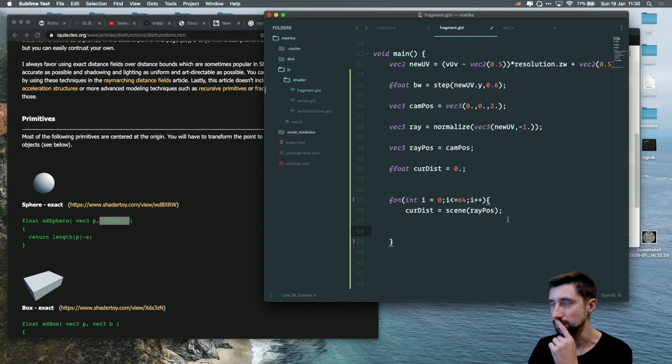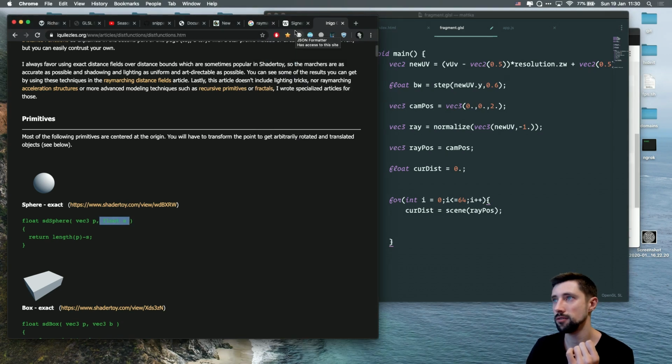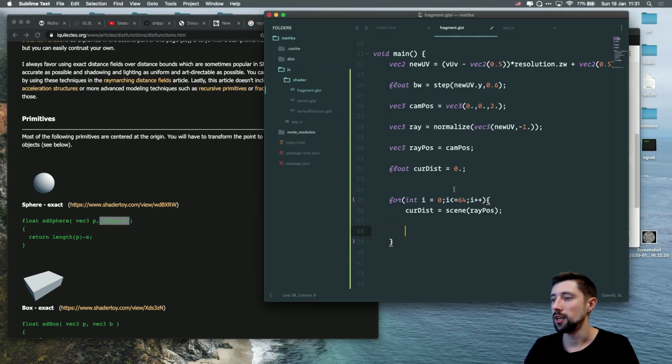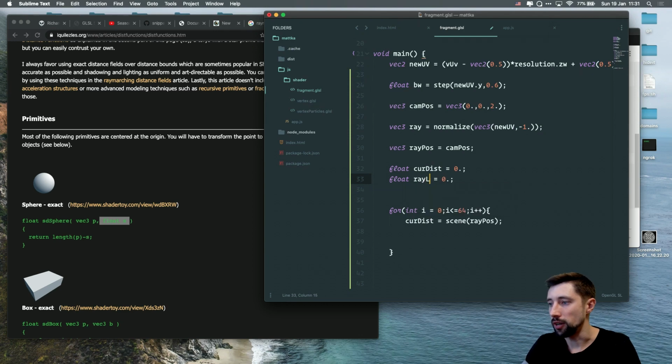Okay, next part. Now I need to calculate the length of the ray. I need to step in the direction of my ray some distance. How do I do this? I think I'll just do another one, ray length.